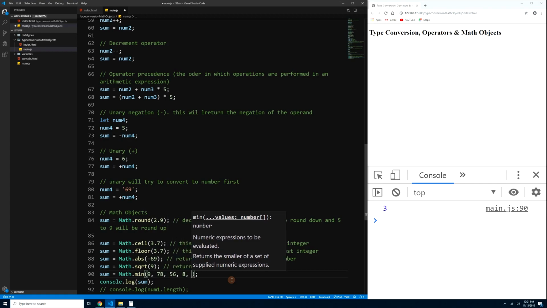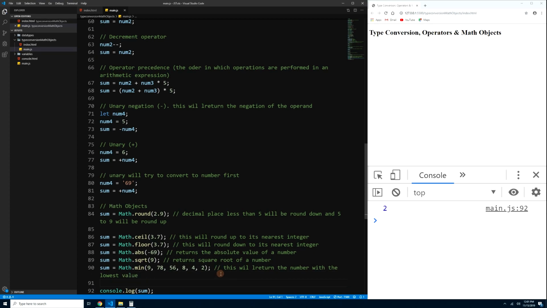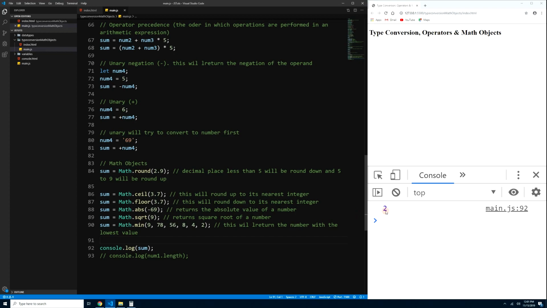What else? 4. So any value you can put here. 2. Okay. This will return the number with the lowest value. Press Ctrl S. Now you have 2 in the console. So basically ito yung pinakamababa dito.